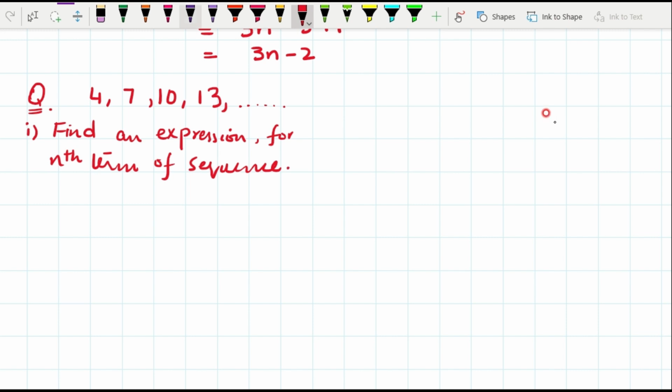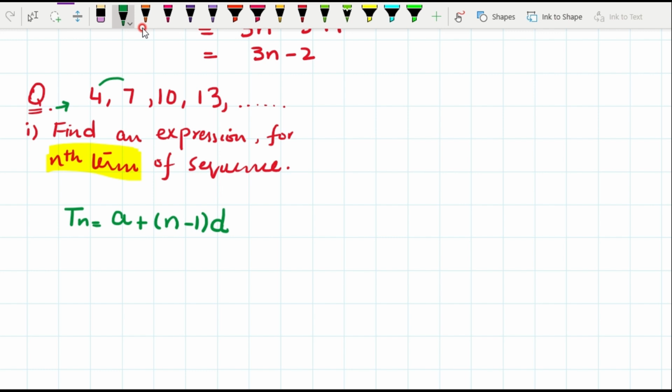Okay, so it means we need to identify what? He's talking about the nth term, so we have to find its nth term. We will write the formula. What is the formula of nth term? That is a plus (n minus 1) into d. So before applying the formula, we need to identify, is this sequence an arithmetic sequence?